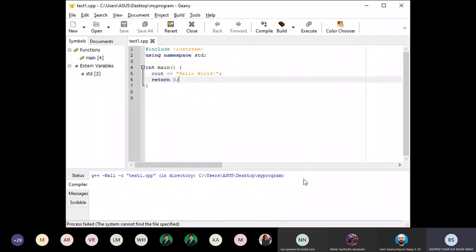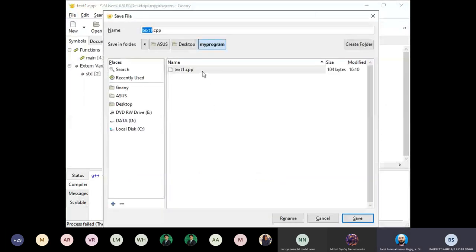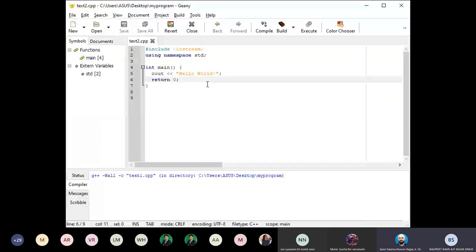So can you see? Hello? I forgot, I muted myself. Anyway, go to file and save as. Go to file, now click on it, save as. Okay, I want to see the folder that you are saving. And then change the name of the file. Right now it says text one. Is that right? Yes. Just change it to something else. Let's call it text two. Okay, and then save. And now, slowly, click compile. Only compile, nothing else. And wait for it.